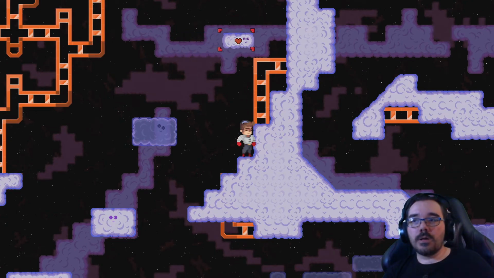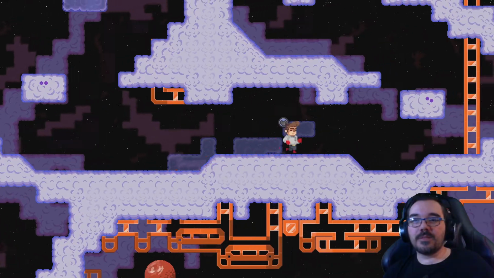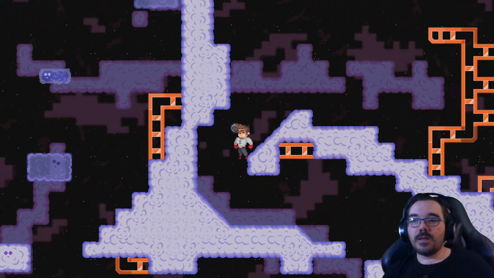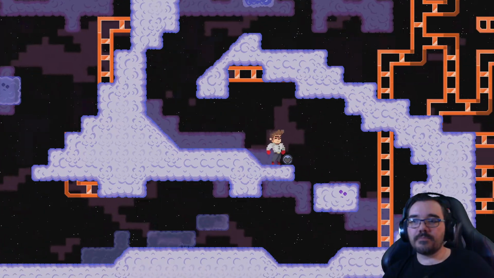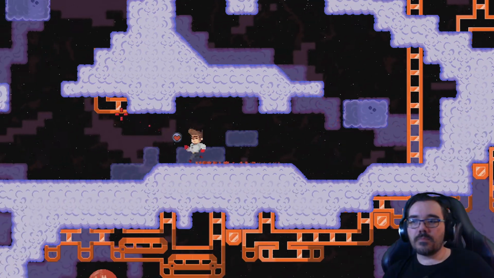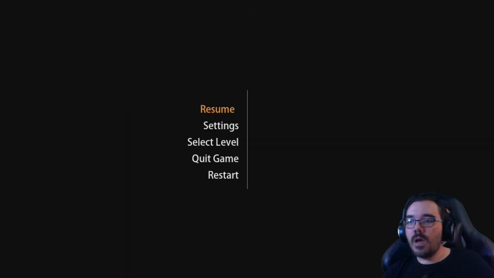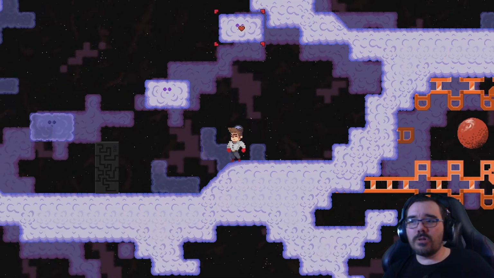Let's do it wrong. I'll show you. So, you grab this. What somebody figured out is, hang on, how did it? There's definitely a wrong way of doing it. How do I restart the level? Oh yeah, there's now a menu and stuff. I'll just show you the right way.